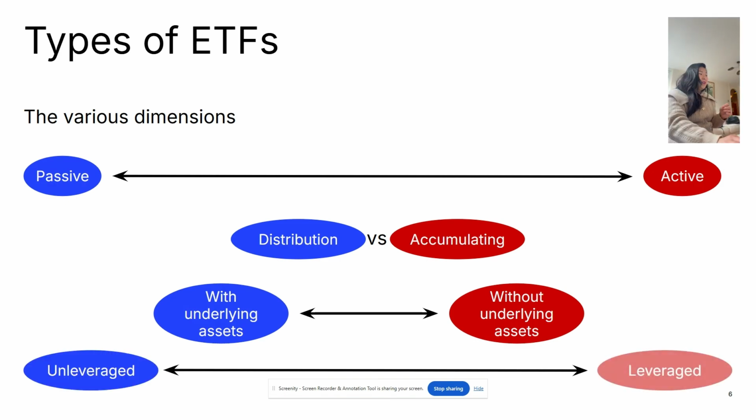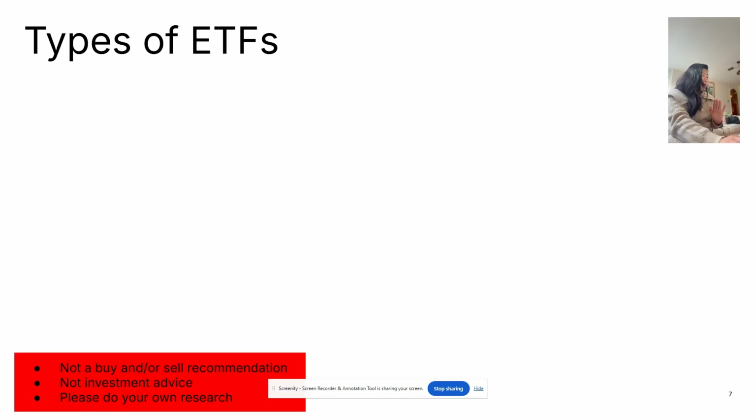And then the last thing is leveraged versus unleveraged. This is almost like you're squeezing the fruit juice, right? When you condense the fruits, that's leverage. But if it's fruits in their natural form, then it's unleveraged. And for those of you who are a bit more sophisticated, there are so many leveraged ETFs out there. It's bonkers. Obviously the most common one is probably a gold 3x ETF. I have seen single stock 3x ETFs where the volatility is insane. Good for trading, but not recommended for beginner investors.